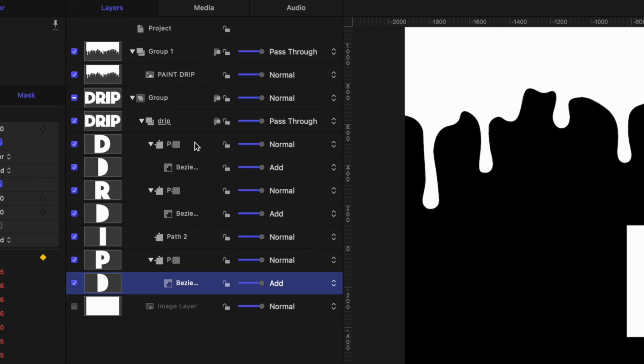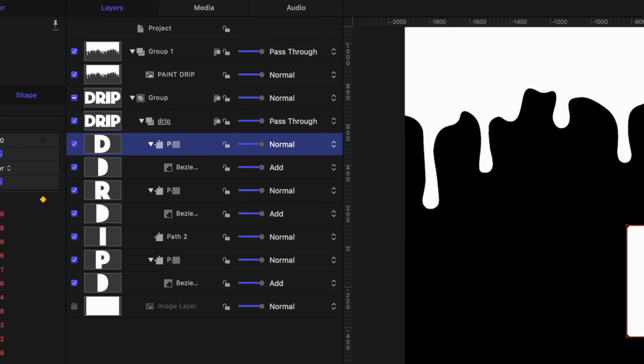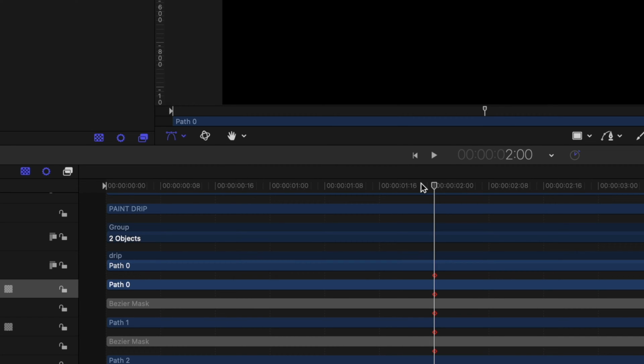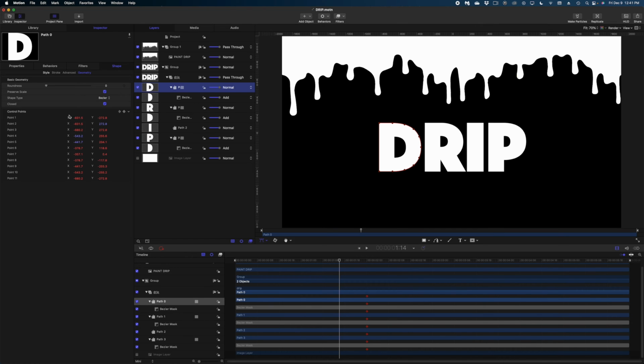All right, let's go back to the D shape. Select it in my project pane, and I'm going to jump back 10 frames in my timeline. And the shortcut to do this is to hold down the shift key and arrow backward. There's 10 frames. And now I don't have to make more keyframes here in my inspector window. When I start moving around these points, they will automatically make keyframes.